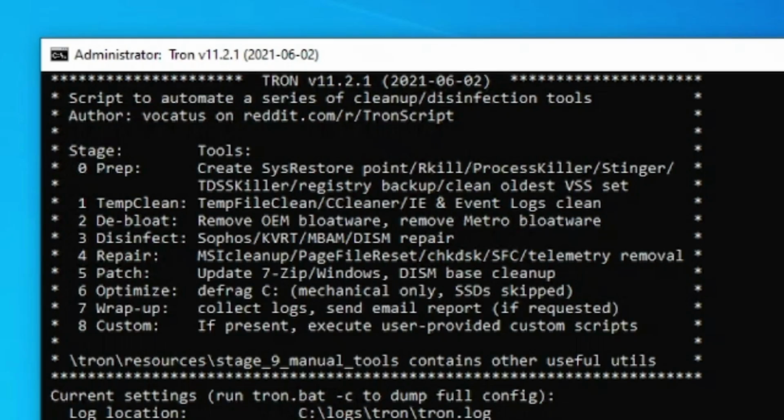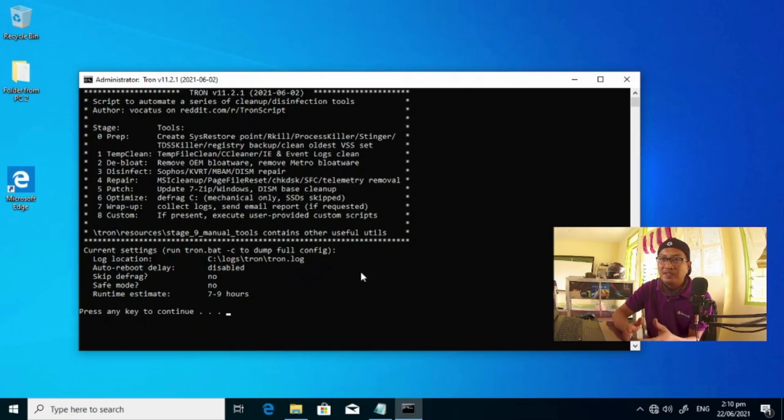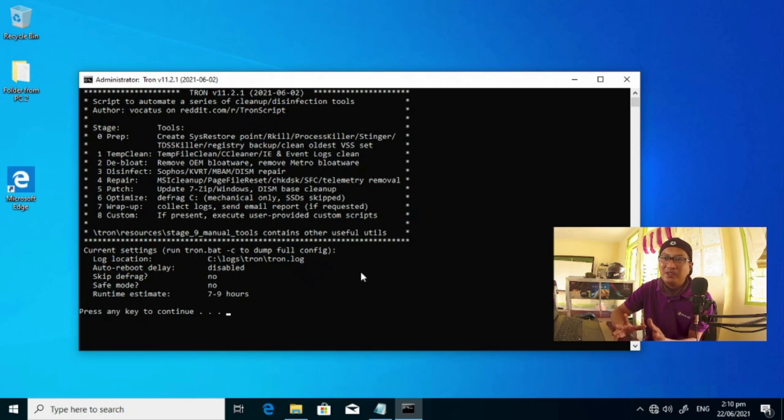So reminder ulit, ito yung mga processes na gagawin ng ating batch file. So pwede natin gawin to manually or pwede natin i-select kung ano yung mga processes na gusto natin. Pero let's say na itong computer na to is talagang infected na o talagang super bagal na dahil sa dami na ng mga files na nakalaman dito na hindi naman necessarily kailangan at gusto nating linisin yung ating Windows installation. So gagawin natin yung lahat ng mga processes.